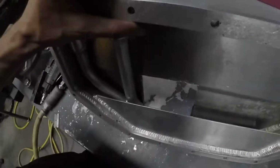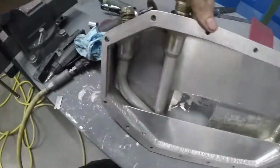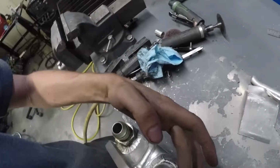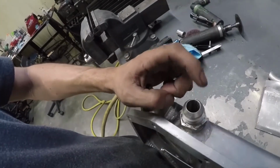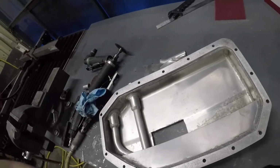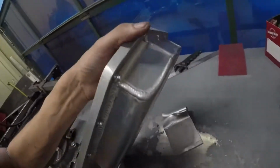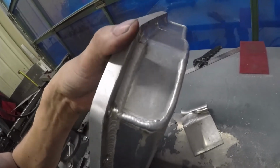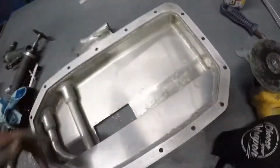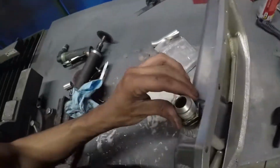But right there seems perfect because we still have one pickup right here in the back, which will be this one, and I can try to transfer this one right here in the front to hopefully over here, or wait, more than likely I'm going to try to get this one and go right here with it. I think I might get a different one, but try to do the same thing essentially.